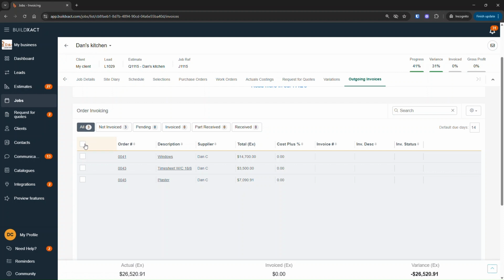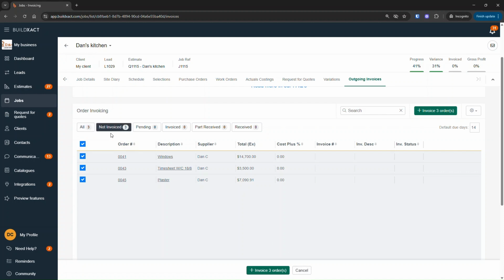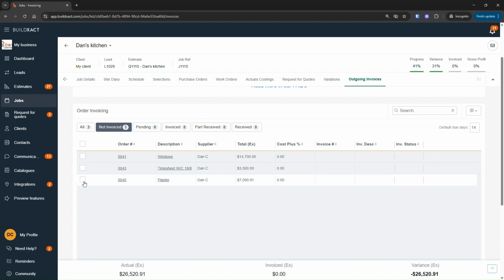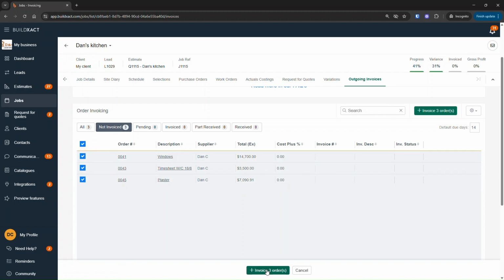The first invoice, everything's just going to show on all and you can tick all of them and add them to an invoice. If you have cost plus jobs that are running for quite a while, which some of them definitely do, personally, I really like the not invoiced status as opposed to all, because what will happen is all will be every expense on the job to date, and not invoiced is just picking up the ones that I've added in, say, the last week, 2 weeks, and I can bulk select them to push them into an invoice. So just a note that I personally find this easier.